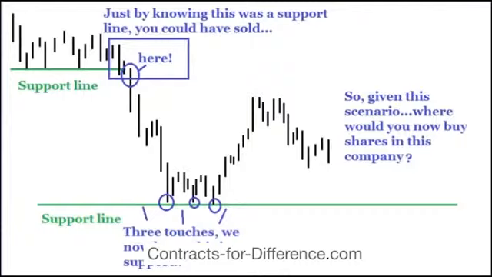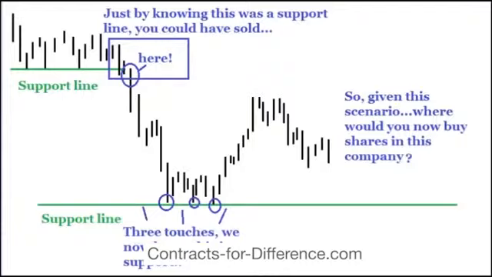What happens here is that we find a low point, the blue circle, it bounces, so we know that is a potential support. We can draw a horizontal line across as we've done, and it's really important to see what happens the next time that line is touched. And actually the price touches that line and it bounces, so we know that is a potential support. It might not hold, so we need to see what happens the third time it touches.